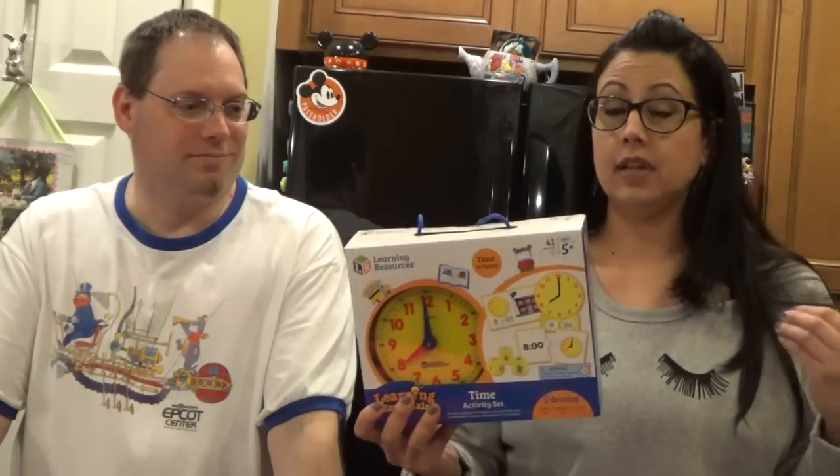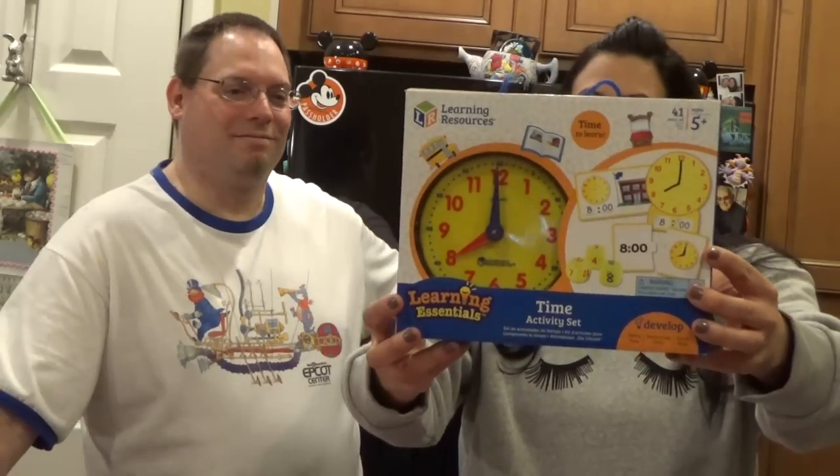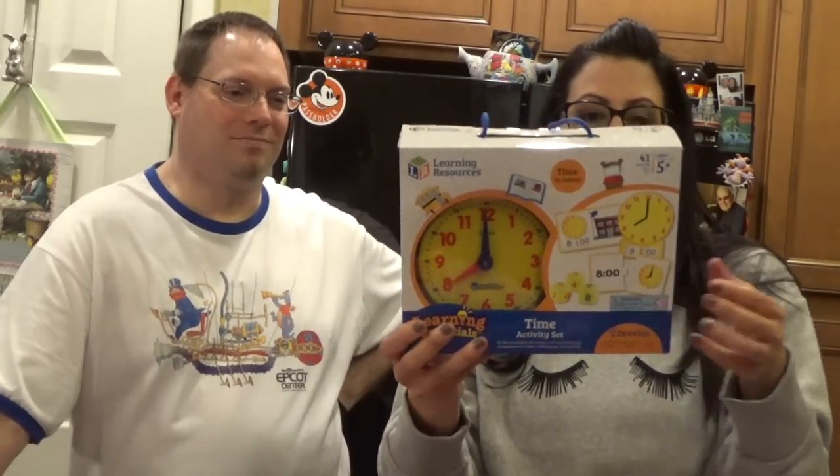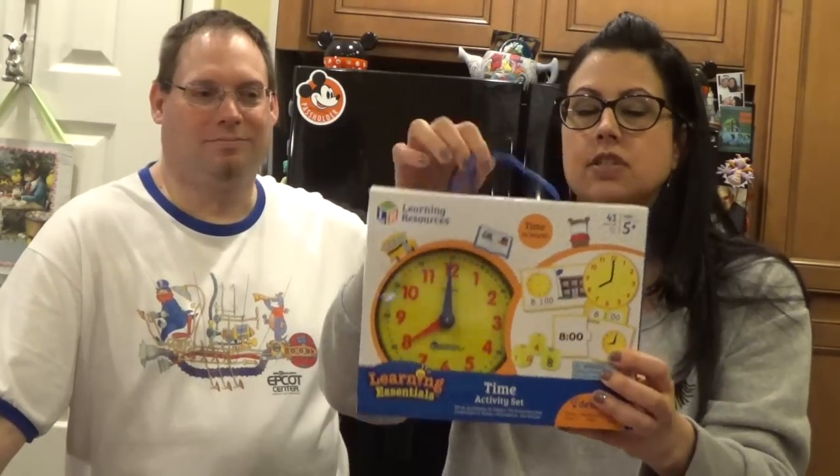The last thing she got for her birthday that we haven't even opened yet because it's a little bit beyond her — but I'd like to start it soon — is the teaching time clock set. Three levels of learning: identify the hour and minute hands. It comes with matching cards and it's a dry erase board so she could write it in herself. It's a fun little clock set so that she can learn how to tell time. Her concept of time right now is 'yesterday' meaning anything that has happened in the past, and 'tomorrow' meaning anything that will happen in the future. So we're working on that.